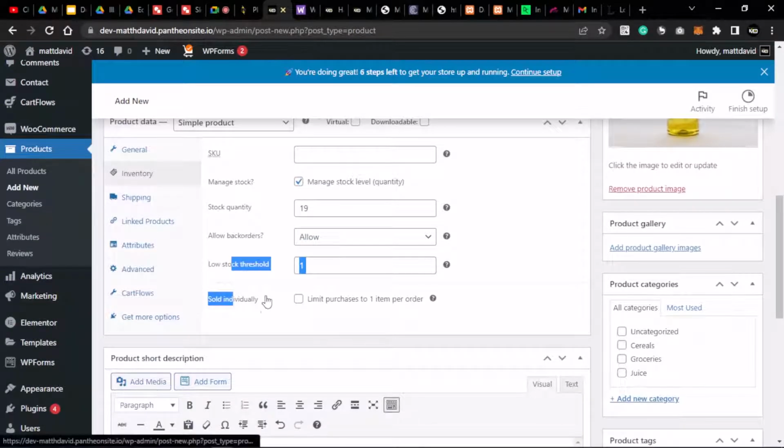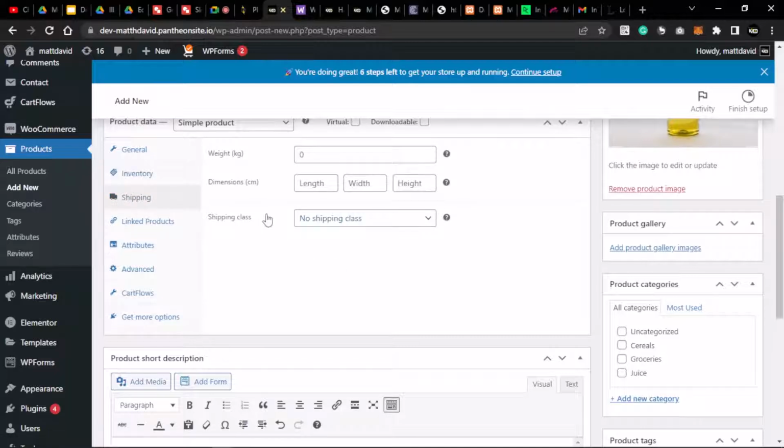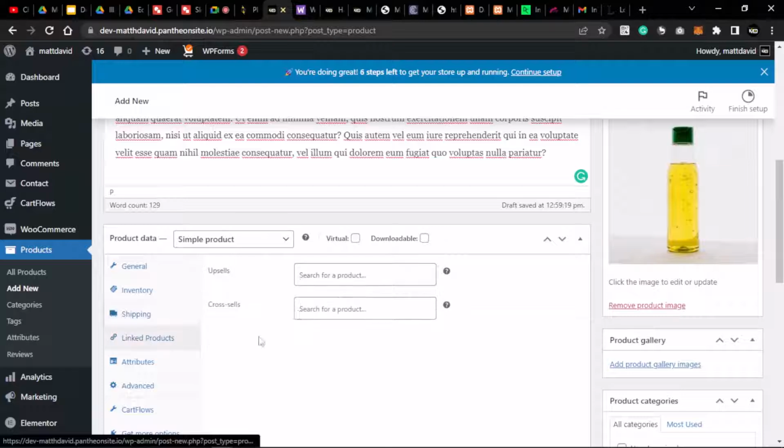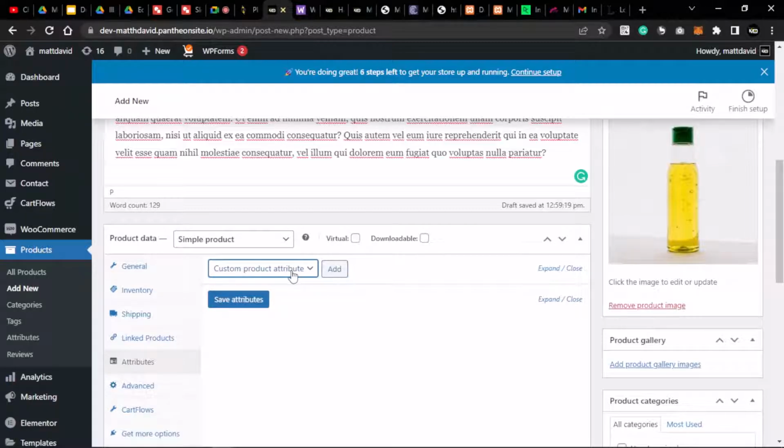Then the shipping, the weight, let's say 0.5 kg. Actually, you can also change the dimensions of your product. It's under settings. We'll be coming to settings soon. Then the unit of your weight and dimensions too, you can change them. Then we leave the dimensions. Then the linked products, I will leave. Then my attributes, you can actually add custom new attributes, but I will leave it. Then we'll still come into this attribute section.